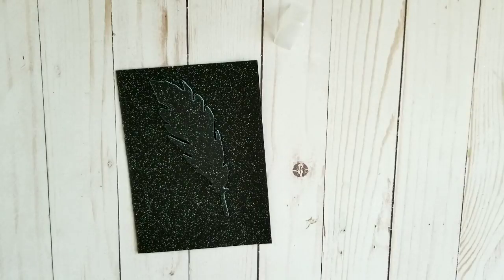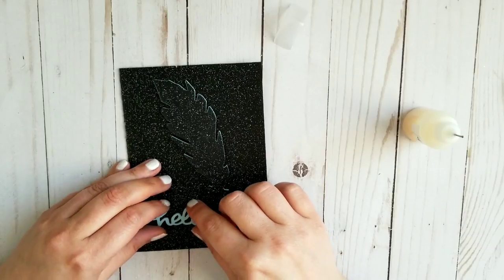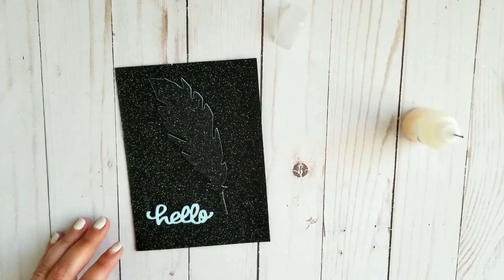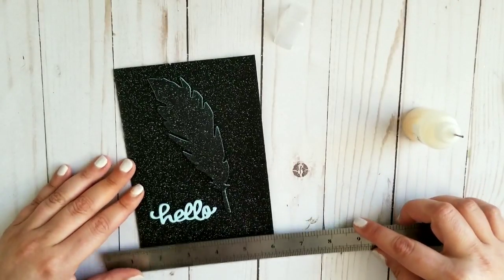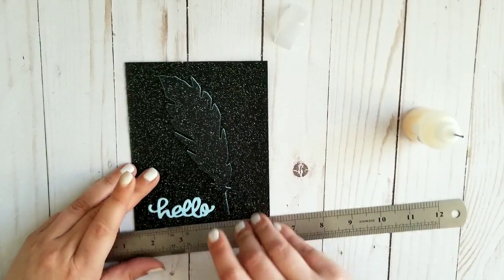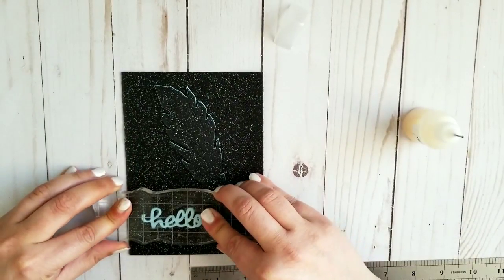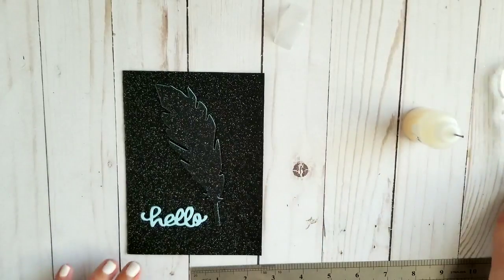I need to keep it closer to my face. I'm really trying to stay in frame all the time, but then I realize I can't see. So let me do this real quick. Just trace around the whole word, and then I would like to put it right here, and make sure that I am doing it straight, because I have my problems with doing things straight.